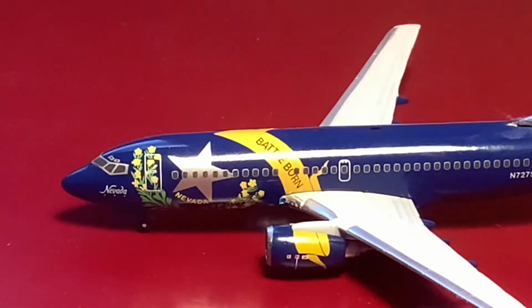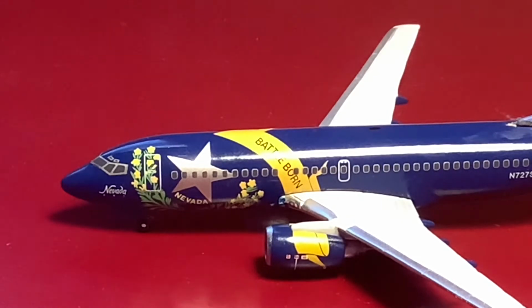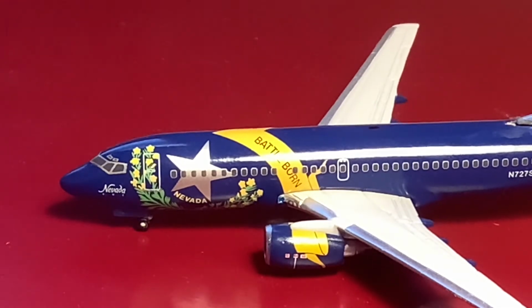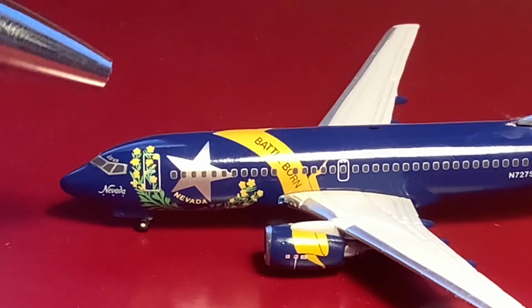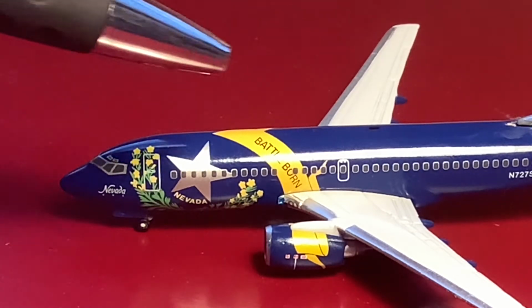I'm trying to move my light around a bit here. Sorry about the bad glare. Okay, well, we're just going to have to deal with it. The lighting's not liking me here. My light is a little bit too bright, and it just produces this nasty glare, or it just does not look right. So, sorry about that. I'll try to improve the lighting here.